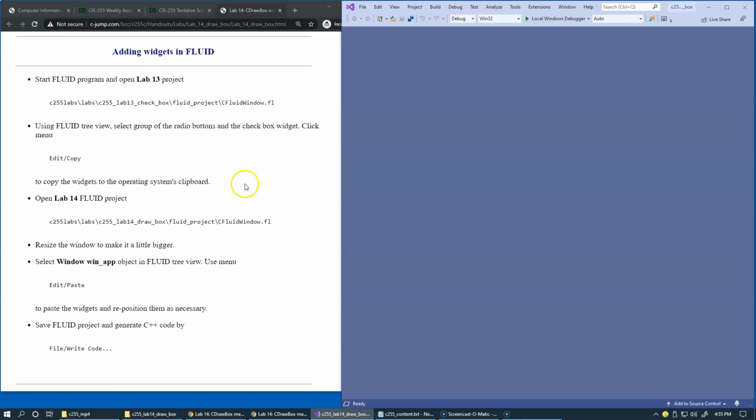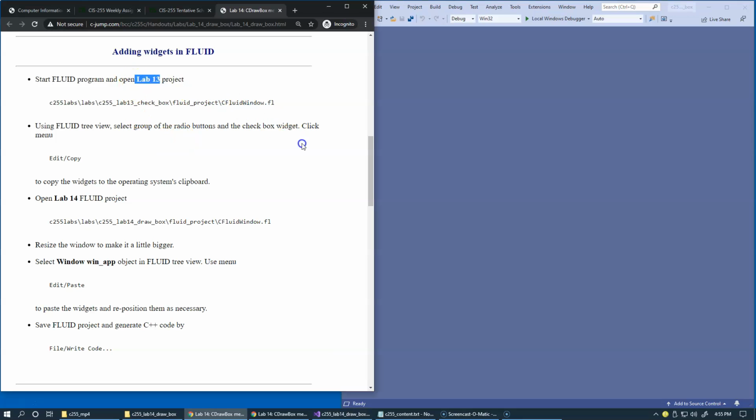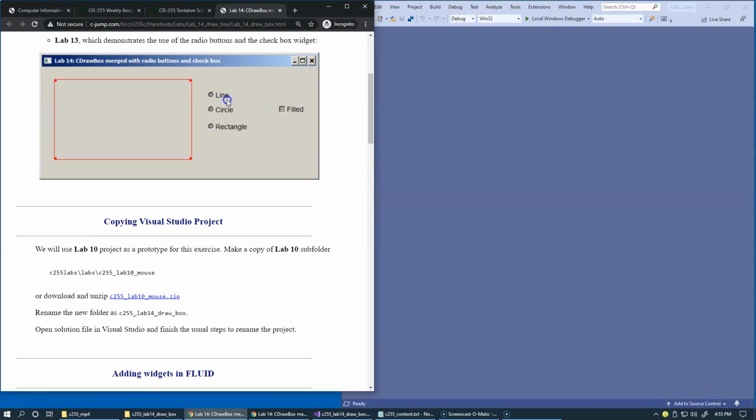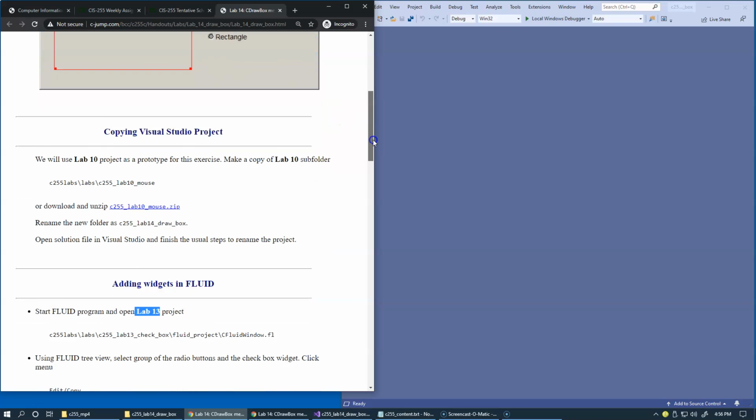Now we need to take care of the widgets. We need to open lab 13 first. Remember that lab 13 gave us the radio buttons, and we also supplied the checkbox. We need these controls to control different primitives in the custom drawing box.